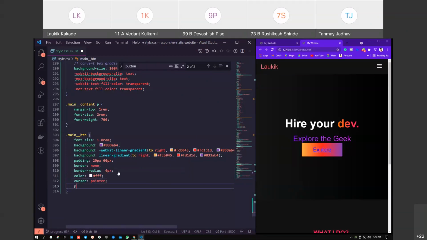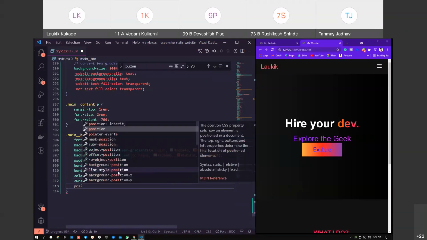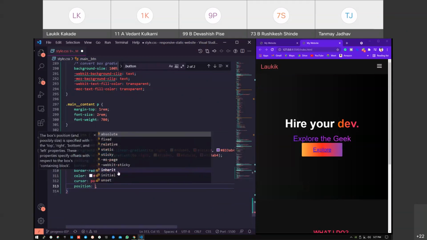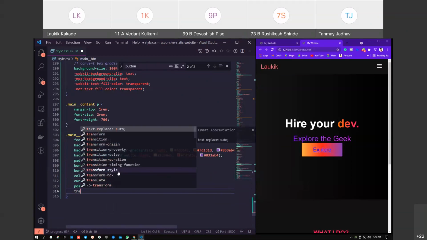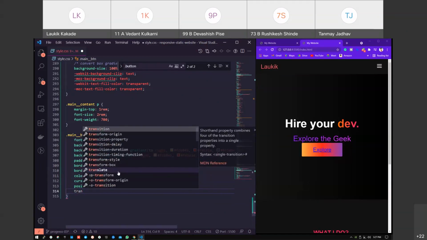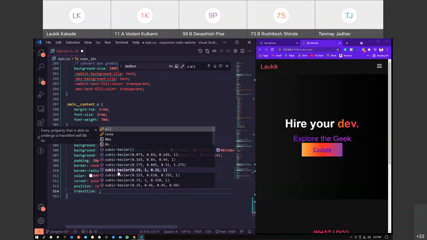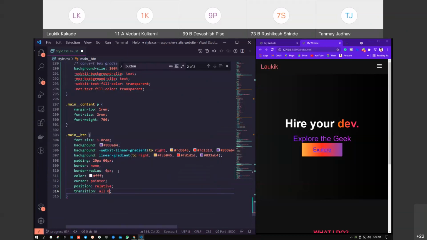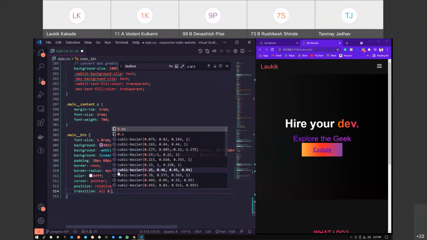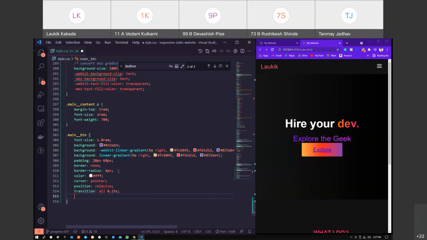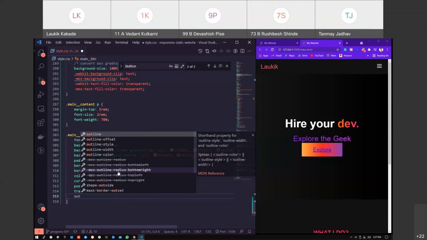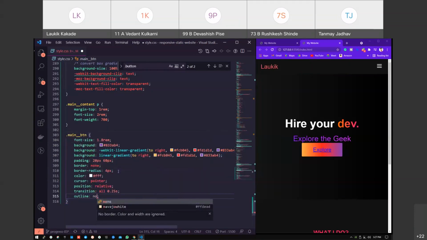And we'll give the position as relative and transition the same which we used, 0.35 seconds, something like this, and outline should be none.